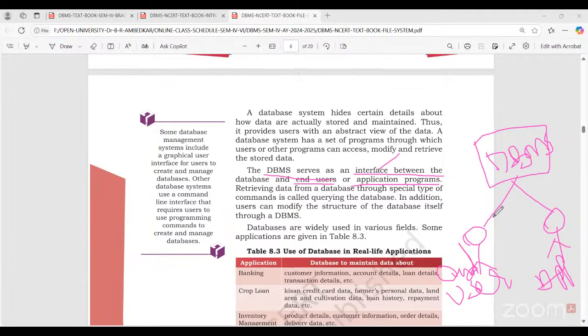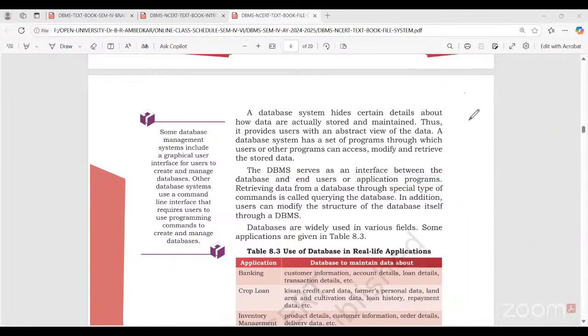If you want to get any data from the database, this is the user, or you can call it the application program, and this is the database.